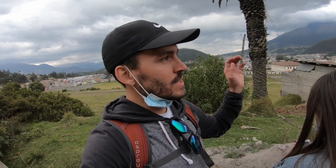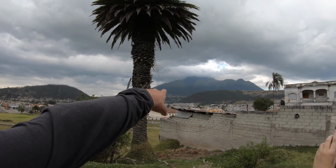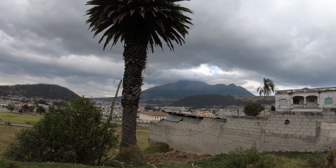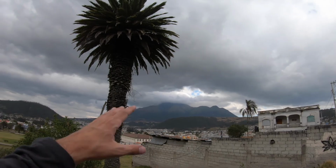All right, we'll head back into the Otavalo area. Maybe get something to eat and I don't know. We'll just see what happens from here. Oh, check out that view though. Wow, it's stunning. Multiple volcanoes, I think. Maybe they're volcanoes, maybe not, I don't know. Just look like mounds of dirt that was dumped from the gods above.